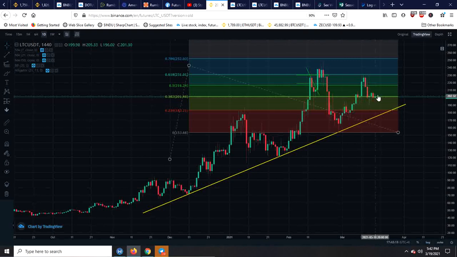Now, it's very possible that we could continue down just like this pattern here, right? Maybe up a little. We could snap up to 216, maybe come back down a little. But we could touch the trend line again, right? And notice that 0.236 is the 183. So do not be surprised if we were to come this low again, guys. It's possible. But when we do touch that, look what happens, guys. Sideways, parabolic move. Downward, but more sideways, and then bang.